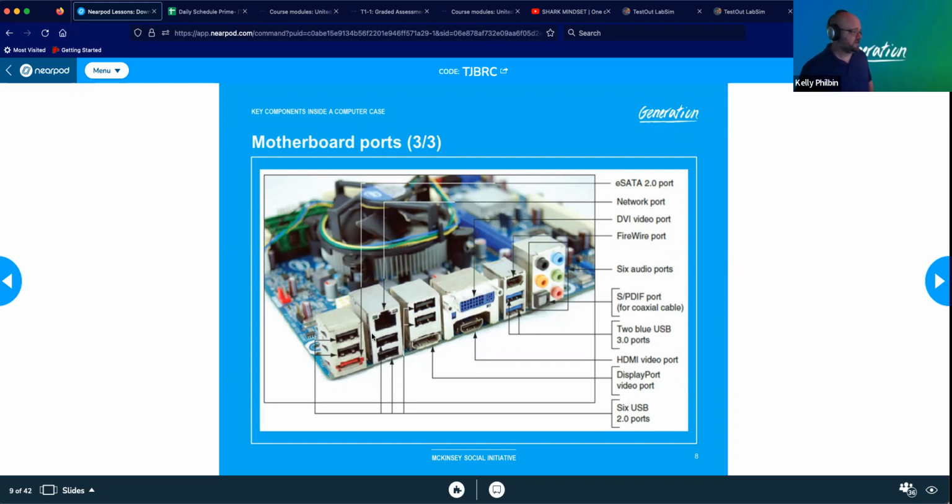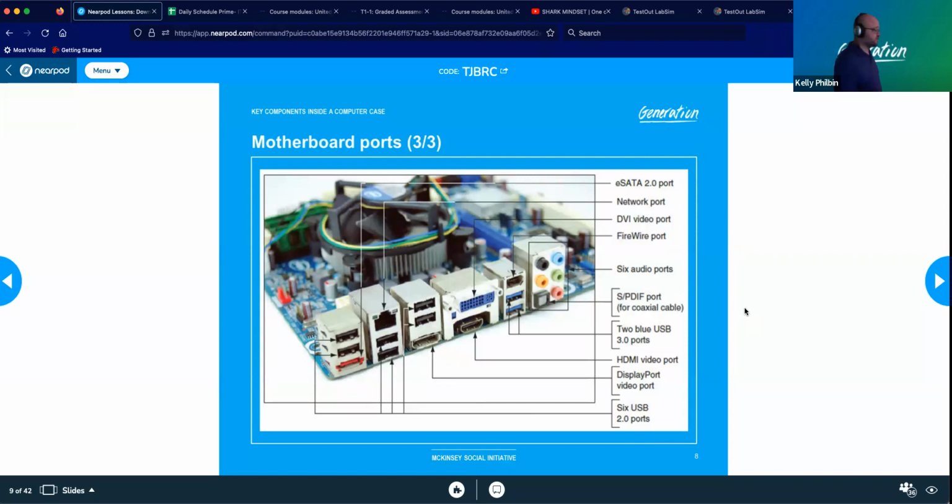All right, network connector right here for your Ethernet cables. And then you have some more USBs that we talked about. And then down here on the bottom, we have a SATA or an eSATA. So we have the internal SATA, which was for hard drives. This is the external version. So the E stands for external on this. So eSATA. We'll show a little bit better picture of this one as we go forward. On modern computers, you can either use it as an eSATA port or as a USB 3 port. So it is a multi-use port. And then there is a newer DisplayPort on the bottom as well.